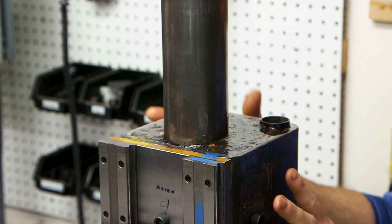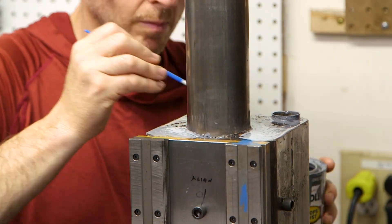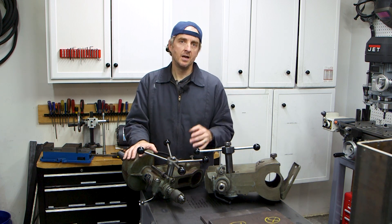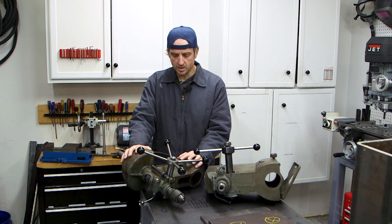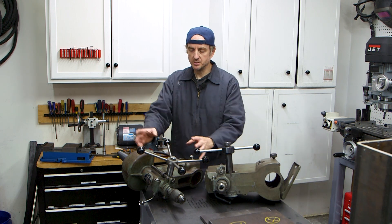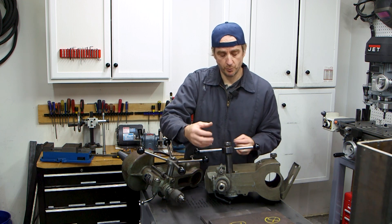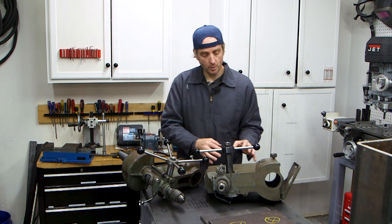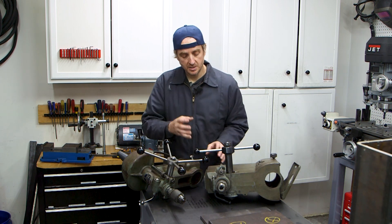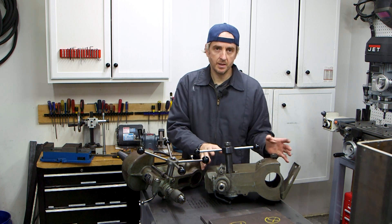I'm really happy with how the epoxy granite turned out. I let it cure for a few days and then brushed on a top coating of epoxy so I could scuff and paint it for a better surface finish. The second upgrade I want to make is to replace the head. There were a lot of comments in the original video pointing out the Walker-Turner head wasn't ideal. So I'm going to replace it with a Rockwell 15-inch drill press head. It has a lot of advantages: the spindle doesn't stick down as far from the main casting so it'll be more rigid; the casting is larger and hollow so I can fill it with epoxy; and the quill is quite a bit larger, which means I can actually fit tapered bearings into this spindle — something I couldn't do with the Walker-Turner.